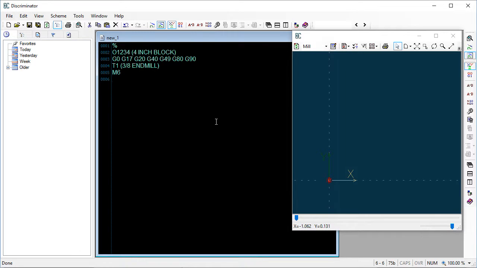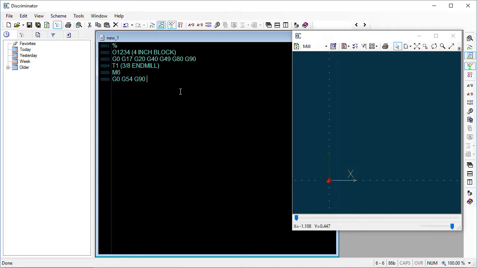Alright, so after we got our tool, we're going to start moving around here, okay? So G0, I know we've already done it once, but it's good practice. Put it in again. G54, which calls up our datum, what they call datum reference, so basically where we set our tool up to be, part up to be at 0, 0. Alright, and like I said, we're going to use X and Y 0. So our G54 is letting it know X and Y 0 is our 0, 0 starting point.